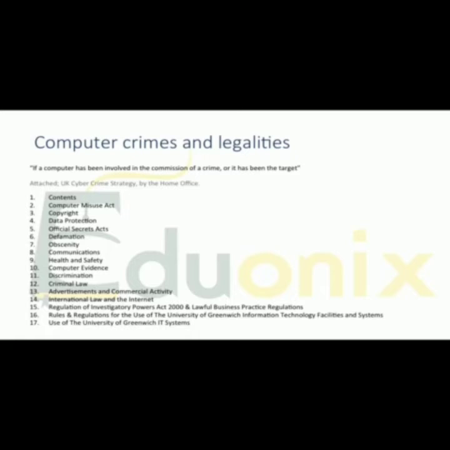So the major one, the Computer Misuse Act 1990, is an act to make provision for securing computer material against unauthorized access or modification, and for connected purposes. It sets out 3 computer misuse offences, as you can see there: unauthorized access to computer material, unauthorized access with intent to commit or facilitate the commission of further offences or crimes, and unauthorized modification of computer material as well. The maximum prison sentence specified by the Act for each offence were 6 months, 5 years and 5 years respectively.